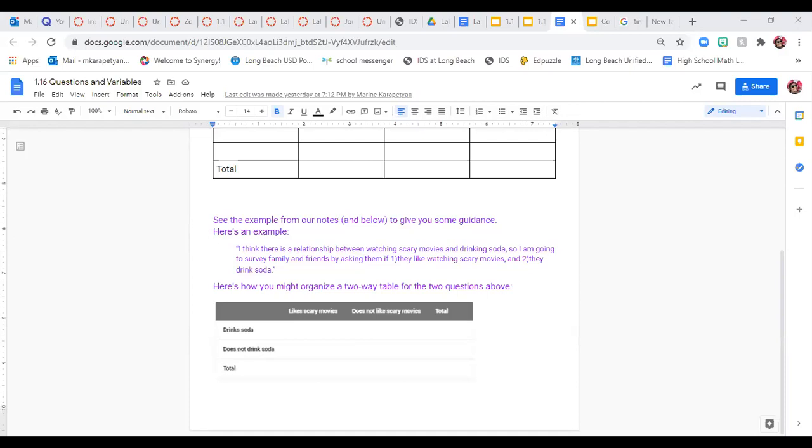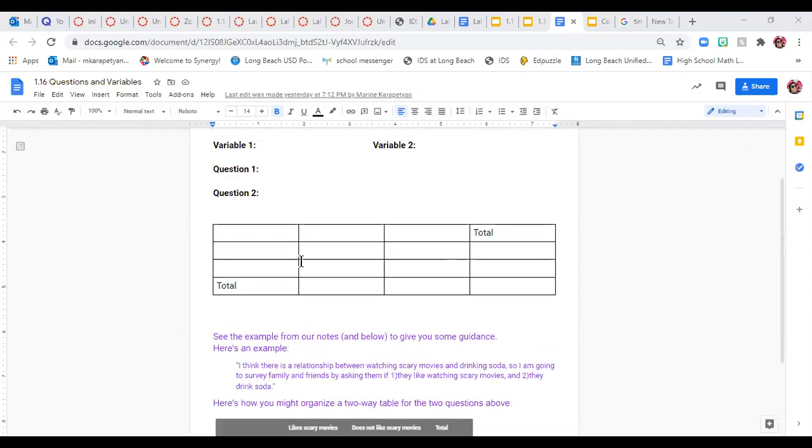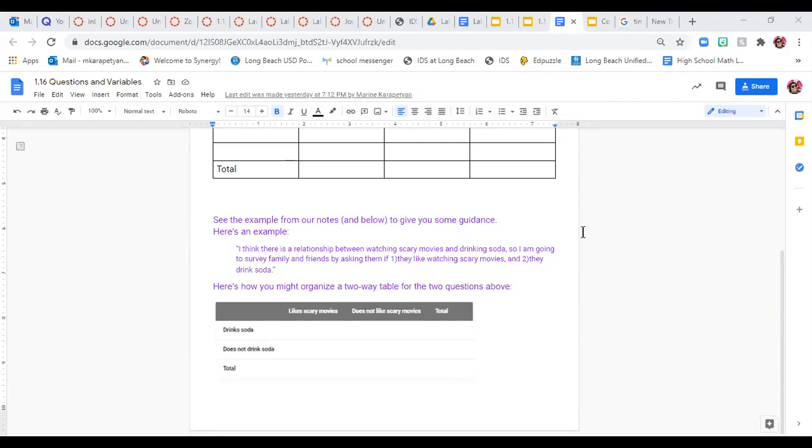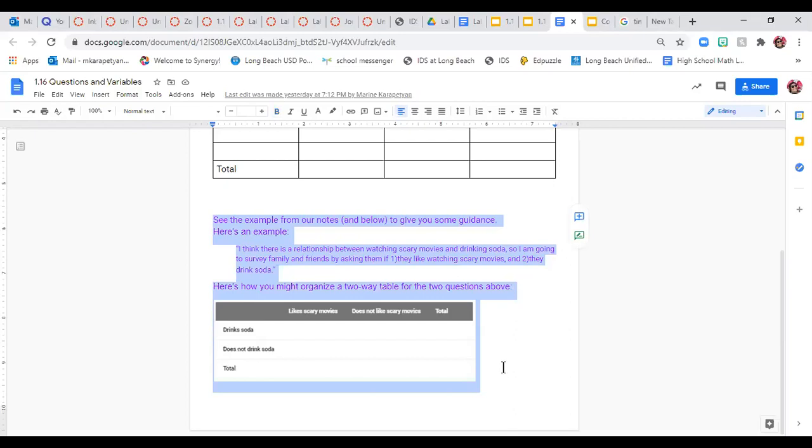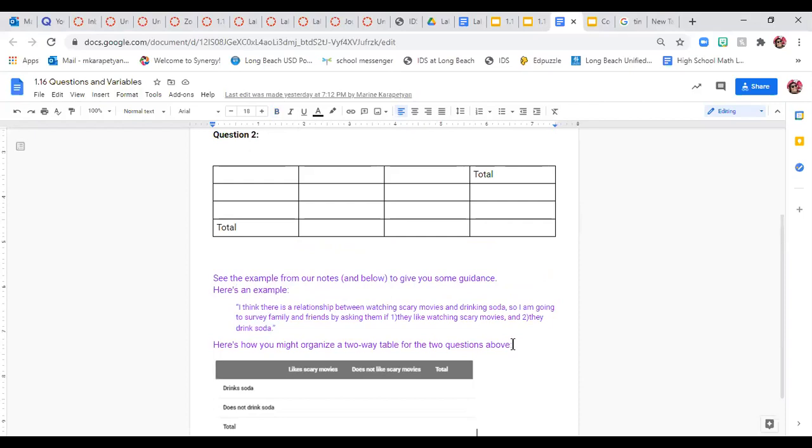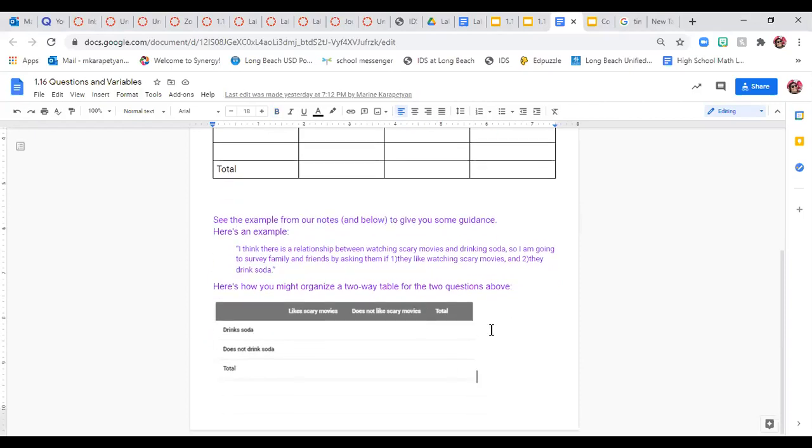We're not doing the chart today. You're filling in the options for the chart, but you're not getting data for the numbers. And the example that I did, the example that's in the slides, is also at the bottom of the actual assignment page. Do you see that? Okay, so it's right there. I purposely put it there because I know you guys would need to refer back to it.